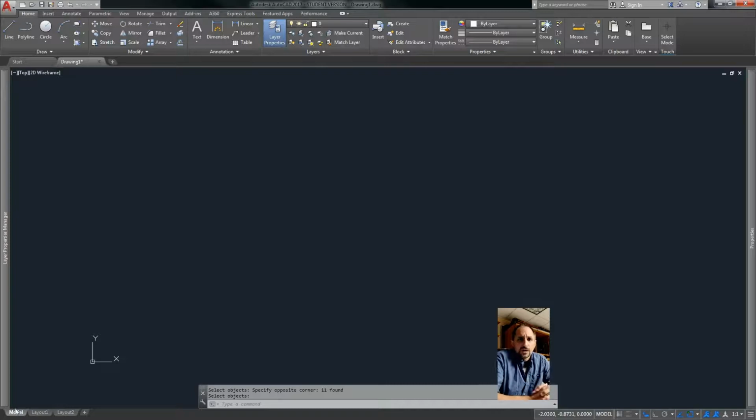Hello, this is Shai. Today on the Joy of CAD, we are going to briefly review the AutoCAD 2017 drawing environment, including the ribbon, the drawing tabs, status bar, model and layout tabs, UCS, command bar, and the properties palette.